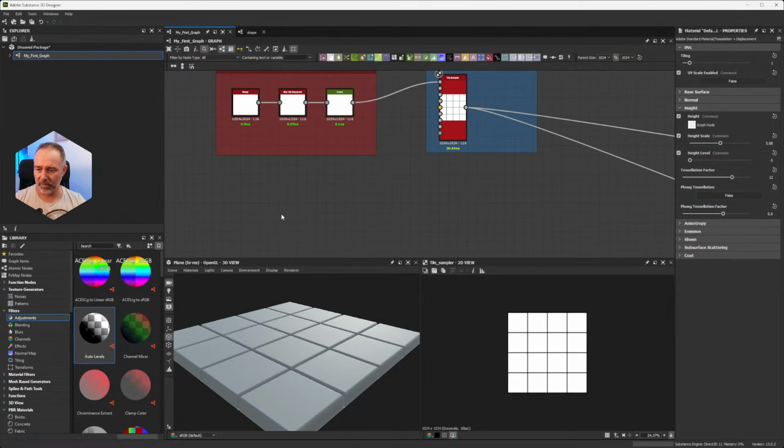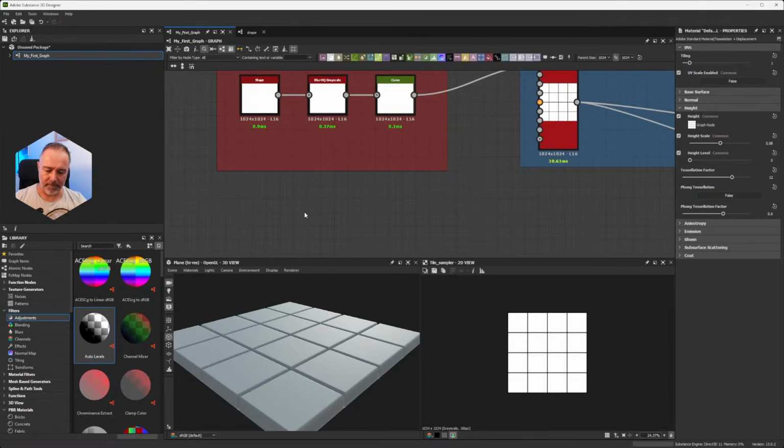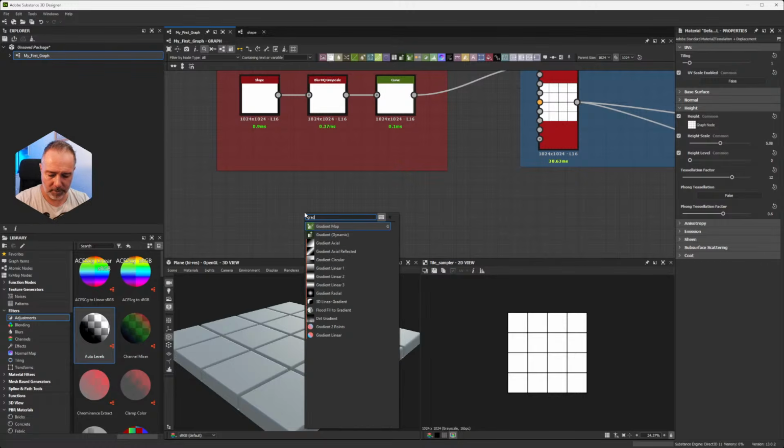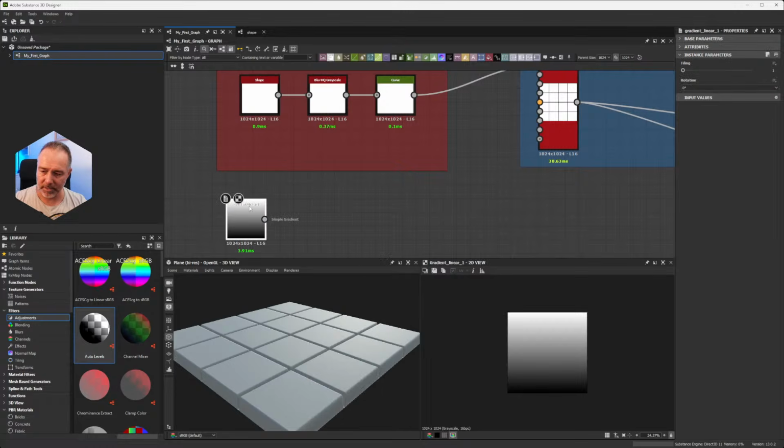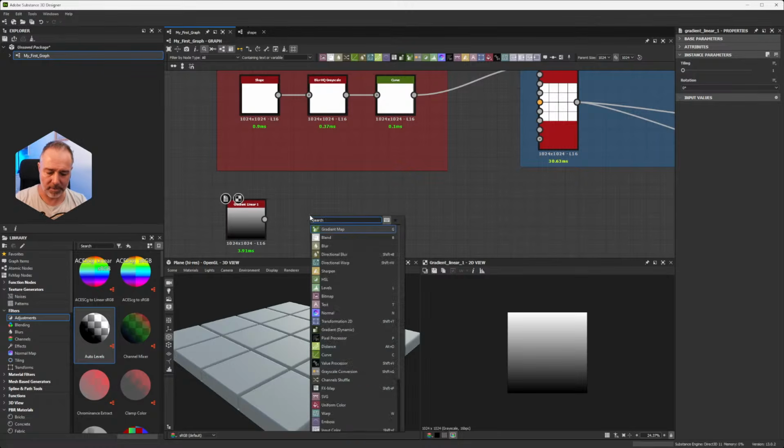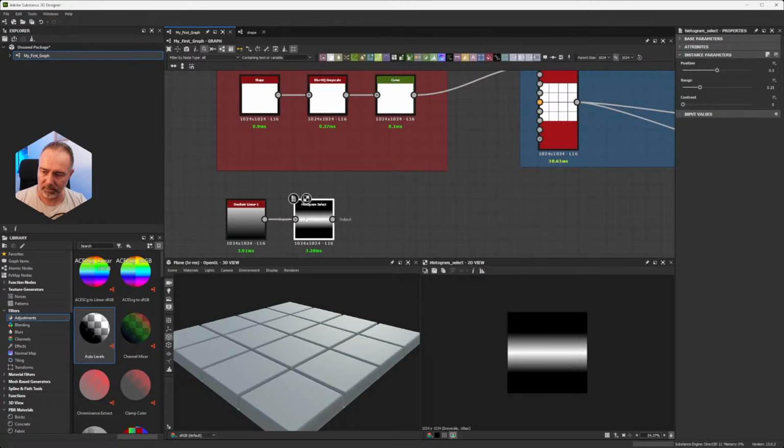To give you an example, I'm going to do really quickly a gradient like this. So imagine this is the height map value, and I'm going to do histogram select. Don't retain the nodes for now, but this is what it would look like. So if you choose the scale, it would be this, the amplitude, and the other one would choose where it starts from exactly within this amplitude.